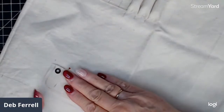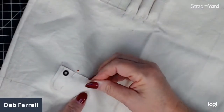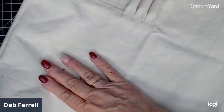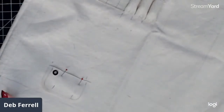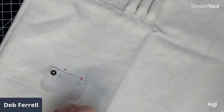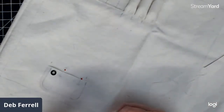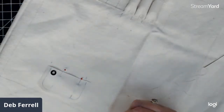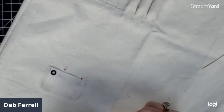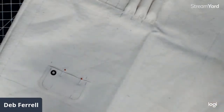Now this may pose a little bit of a problem later whenever I'm painting. I'm going to have to lift that pocket up a little bit. Try to get paint inside it, but it'll be all right. And I'm going to go double thread again on this. And then that's all I'm going to do on this today. Got to find my keys and see how I'm going to like them. Decide if I'm going to put them on there or not. If I don't put them on hers, then I'll put them on his.